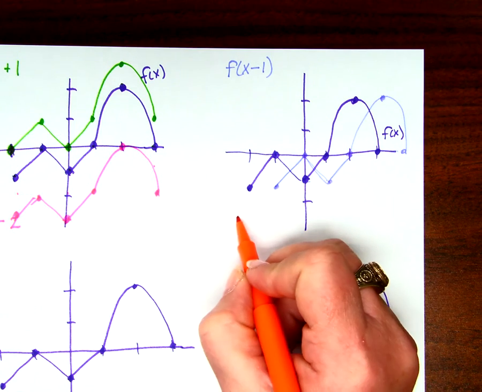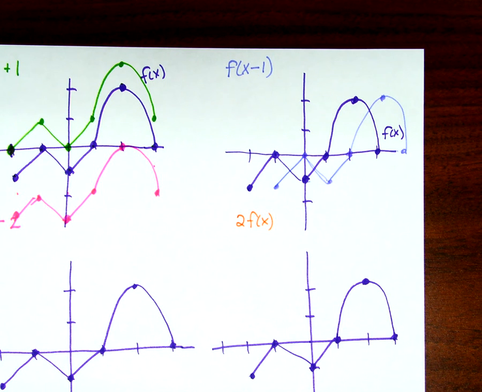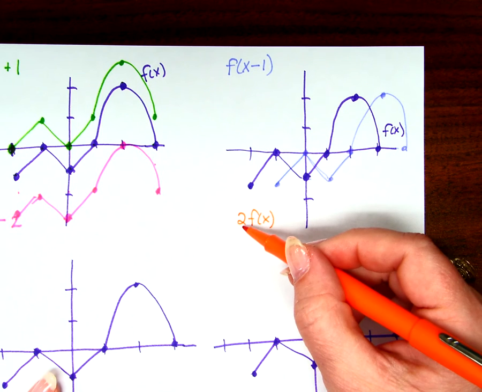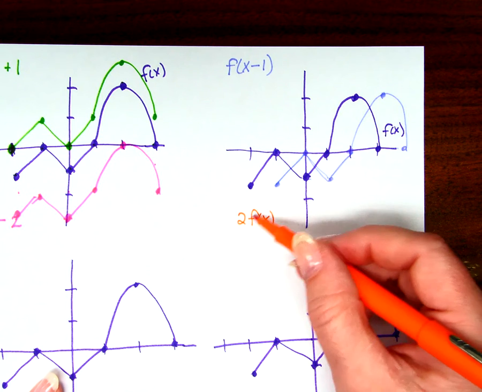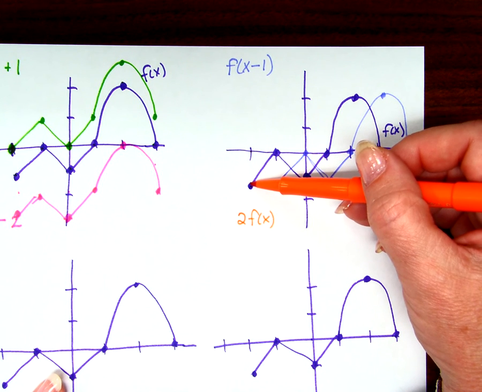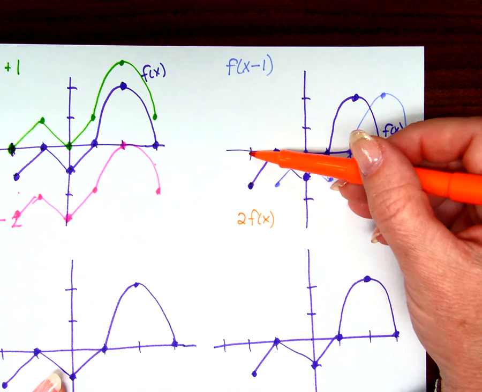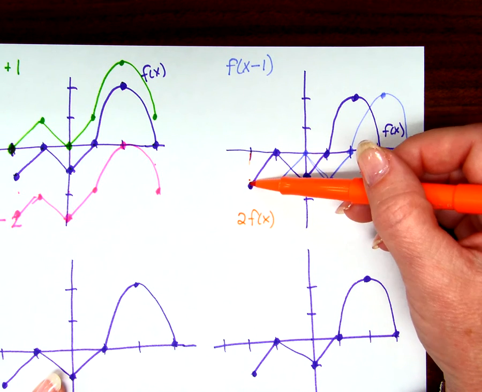So let's jump to this one instead. 2 f of x. That's different, isn't it? Well, is it? Where is the change happening? Outside, so we know it's going to be what kind of change? Vertical change. And it's going to be a vertical change by a factor of 2, because the 2 is multiplying the function, right? So think about it this way. How far did this one come down? 1, right? From here to here is 1, isn't it? How far should it come down now? 2, because 1 times 2 is 2.